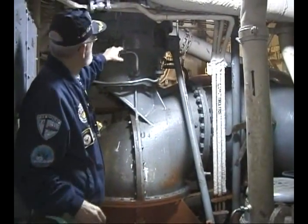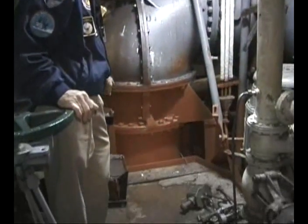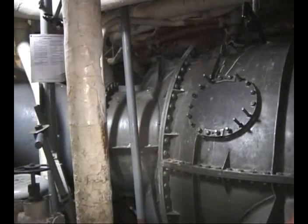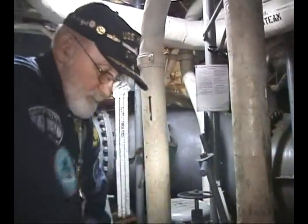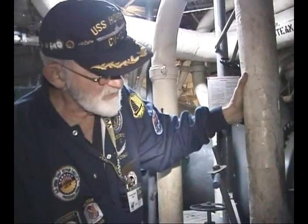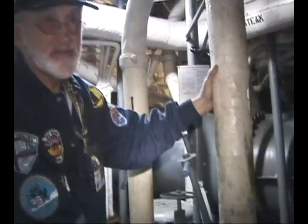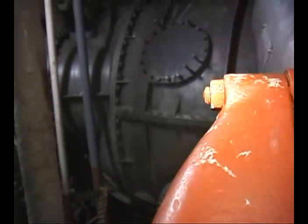I talked about the main circ pump when we were on the upper level. Well, there's the bottom half of the main circ pump, and it's taking a suction on the ocean and pumping the water into the main condenser. Now, that's a big pump and it eats a lot of steam, and one of the ways we can be more efficient is we've taken a pipe and put it so it is pointing forward. If we open this valve here and the ship's going fast enough, like over 5 knots, there's water being scooped out of the ocean and up into the main condenser. This is called a scoop injection. At any normal speed, you're scooping water into the main condenser and keeping it cool, so you can put the main circ pump on standby.